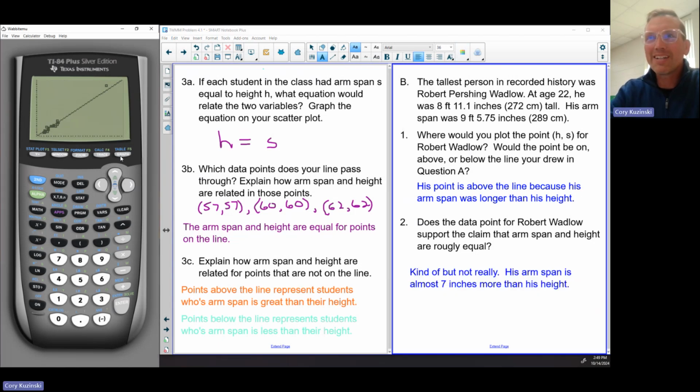So, he's kind of close to the line, just like these people. He's a little bit further away from the line, but he's not some eighth grade student whose height and arm span we measured. He's the tallest person that ever lived. So he's really tall, and maybe the difference in his arm span to height is kind of proportional for a normal human. There's something there. It's still close to the line, even though it's way out there. All right, what do we got next?